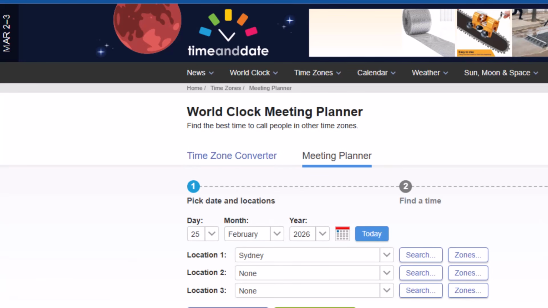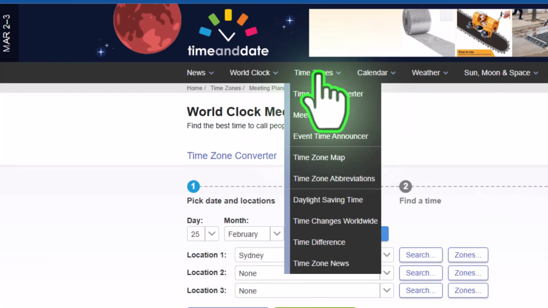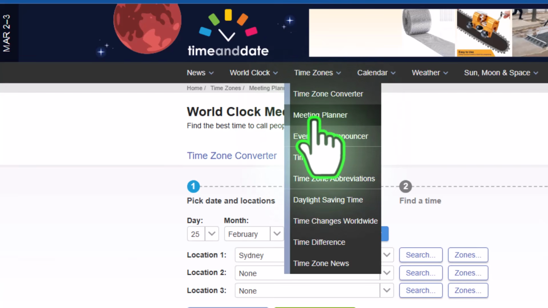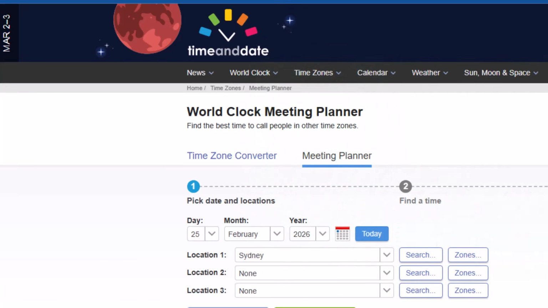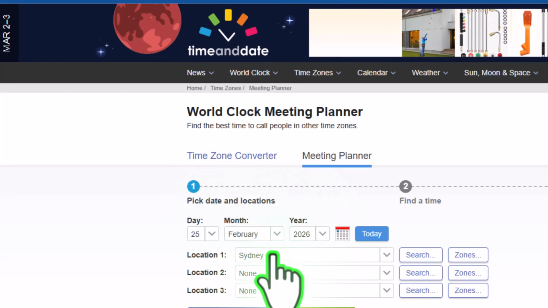So a tool that I've been using for most probably 20 years is a website called Time and Date. So what you do is you go to Time and Date, you click on time zones, and you say, I want to create a meeting. So you go in there. Now, then you can actually list as many locations as you want, and then compare the times at those various locations at the same time.